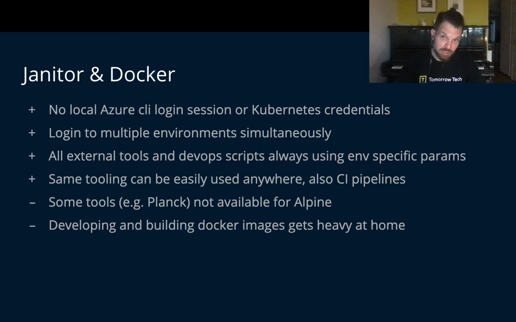So when we are developing Janitor, we need to build new Docker containers and upload them and download them, and when somebody wants to do a deployment for some environment, they might need to first download a new version of the Janitor Docker image, and obviously this can get heavy if you're on the road using 4G, or in some cases your home internet connection, if you're, for example, stuck doing remote work because of COVID-19.